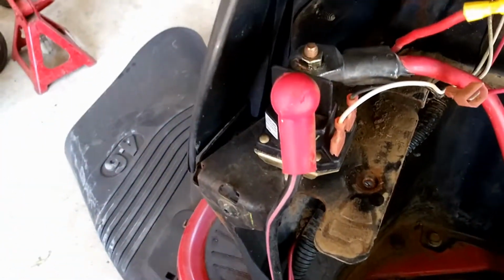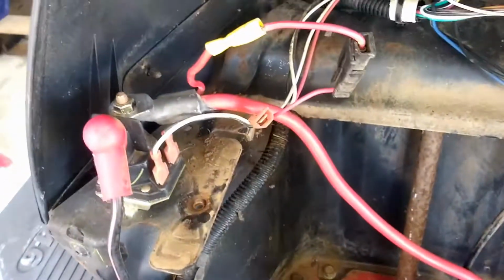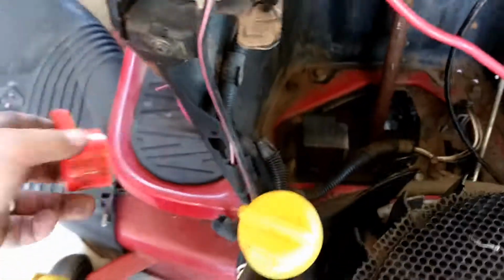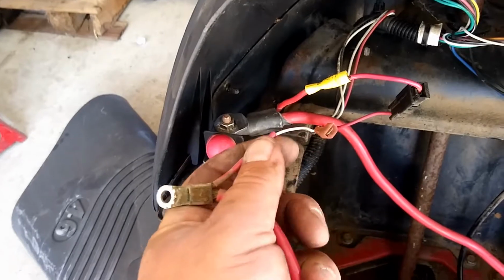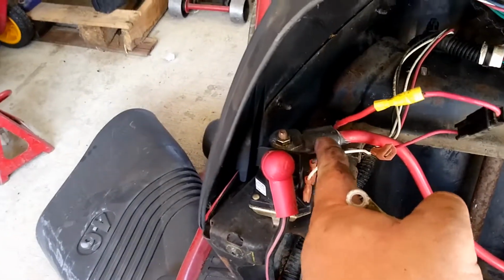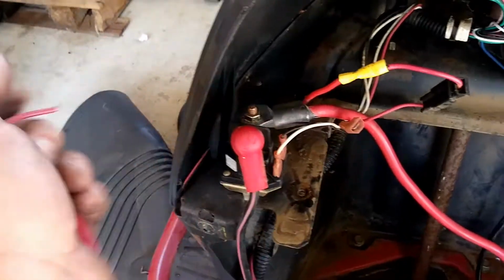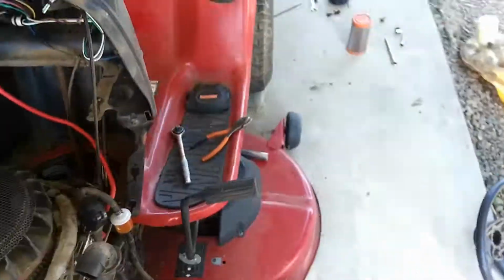I got my cable up here, ran up, so when you take off the old cable, the short one, excuse me, I'm trying to hold one hand, do the other thing, so I got this little cable, the original cable that was on here, it has a little red wire coming off of it. You want to snip that, and then cut it right here, and then if you have the cable right here, you're going to need to connect this back up. So you'll need to do that. So we got that bolted down.